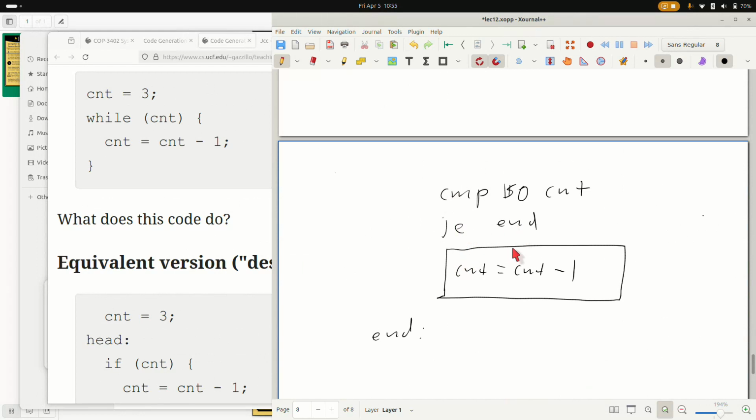Okay, so where do we jump? Where do we put the jump statement? And where do we put the label? So we have an unconditional jump here. Let's call it head of the loop. And where do we put the label for head? Yeah, good. That's the only difference between an if statement and a while loop. It's just an if statement that has an unconditional branch inside of its body back to the top of the statement.